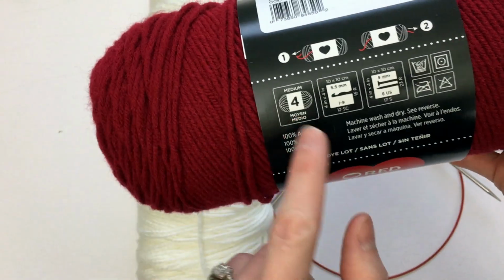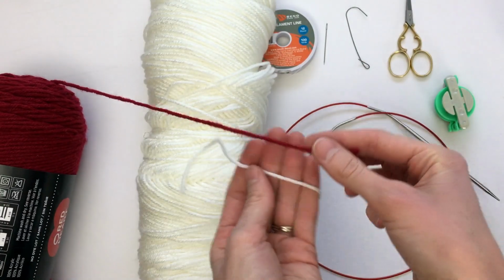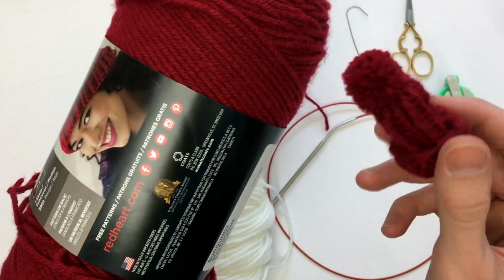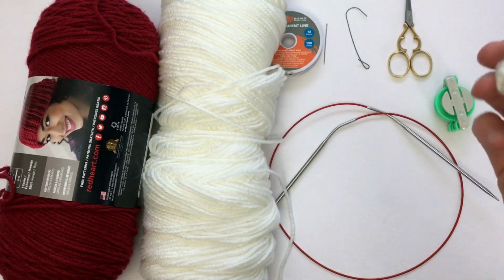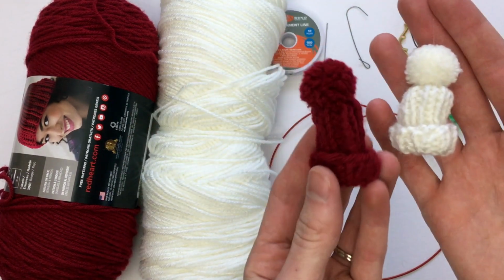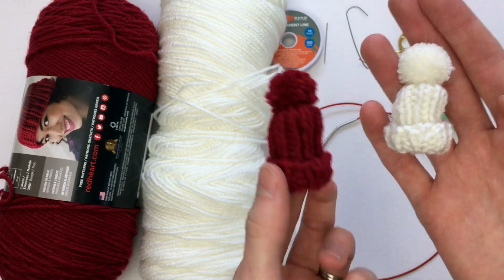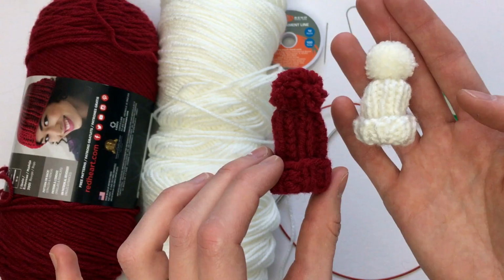So this one is a medium size 4. So it's a little thicker than this other one, obviously. That's totally fine. I just cast on fewer stitches for this little guy. So when I used the slightly thinner yarn, I cast on 16 stitches. And when I'm using the slightly thicker yarn, I just cast on 12 stitches. So, I mean, this guy knits up pretty fast, and that's pretty awesome.